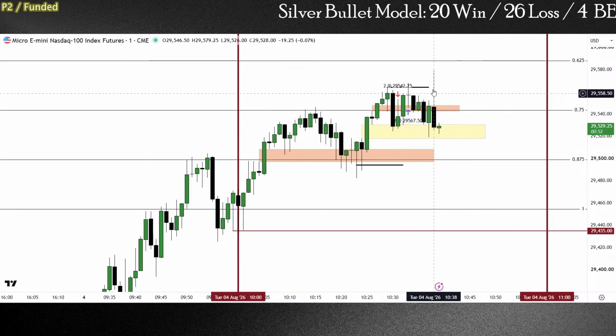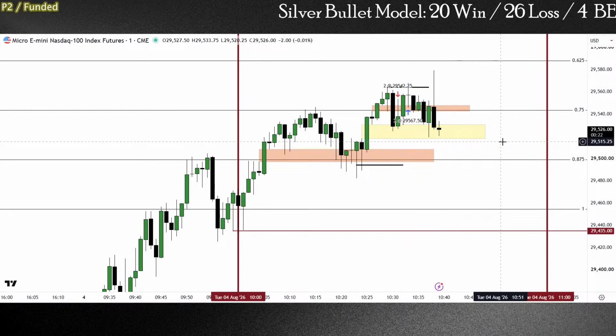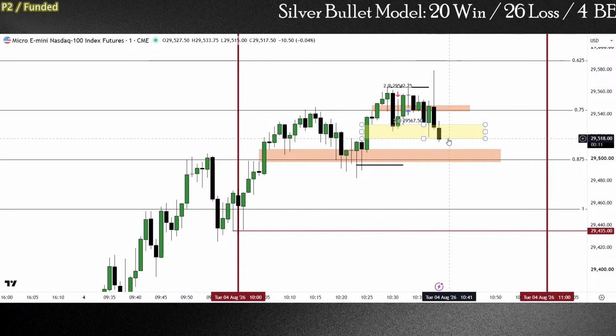So they did like another damage here, and now it should be free to move. Yeah, obviously if it makes a higher high, then I was just incorrect, and the stop loss was the best possible outcome for me for the session. But yeah, we closed on this completely with the wicks. Any closing below it is really bearish. Let's see if we can do that even. Not yet though.